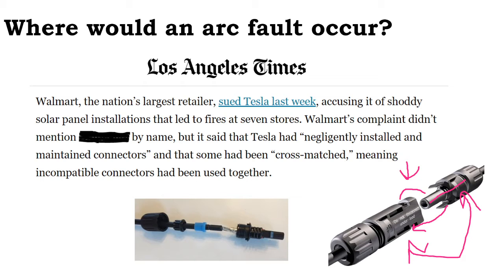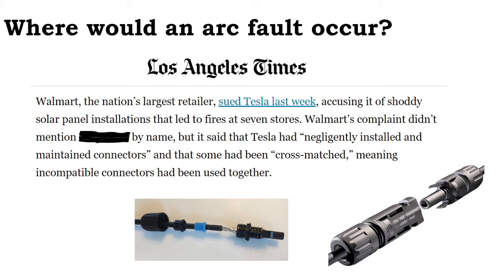Often with new hires, I will have the bags of these pins with two different people to avoid any possibility of the connectors getting confused. But once you put someone on point of making up these connectors, you give them both bags, they're doing it all day. If they're not being mindful of their job, they put the wrong one, then these two things don't snap together. Then the installer goes and plugs them, and he might think they snap, but they don't, and then they start pulling apart, and that causes an air gap, and that causes an arc fault.